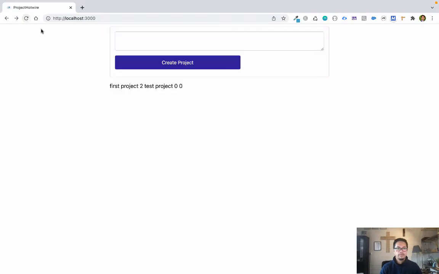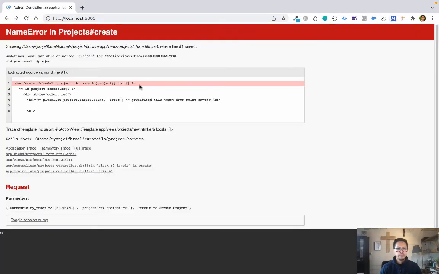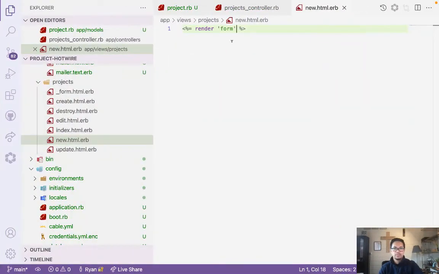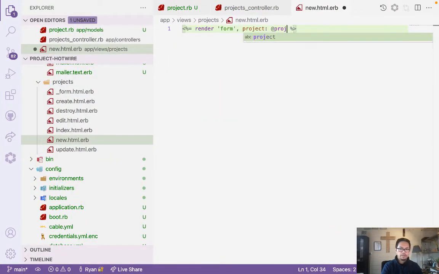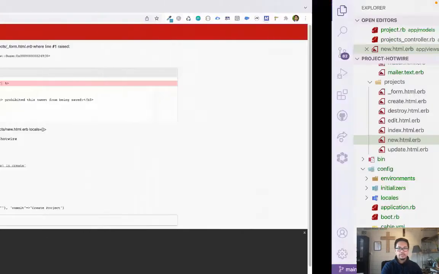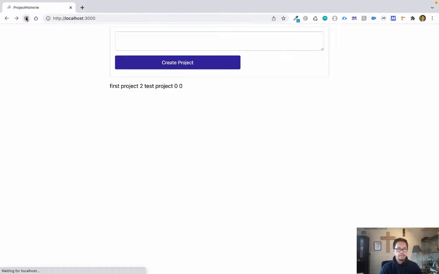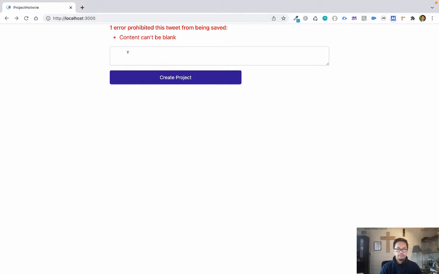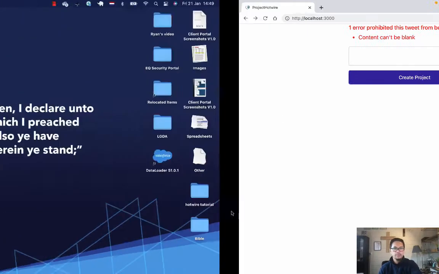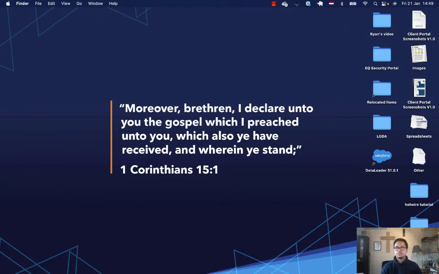And then I will refresh this one, create, and now it's saying add project. So what I'm gonna do is to put here project and project. Okay, let's see, and then refresh again, and voila, I think that was it. So content cannot be blank. You can make a design however you like, but maybe we can pull from bootstrap, so we can use that in the future.